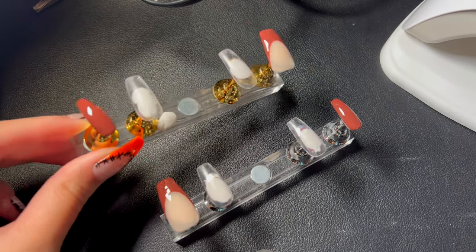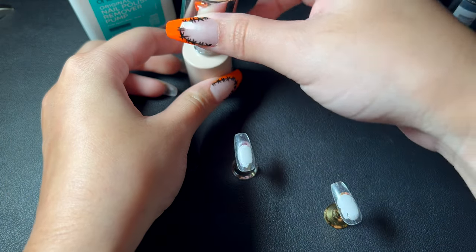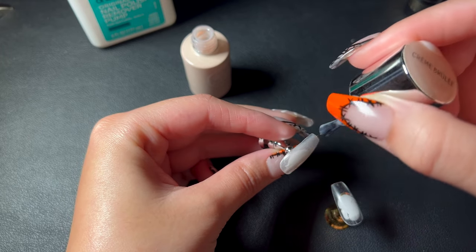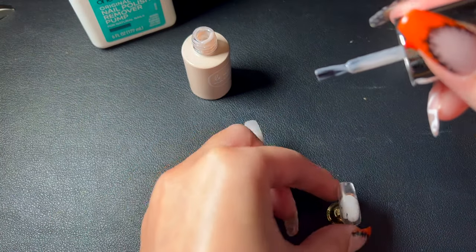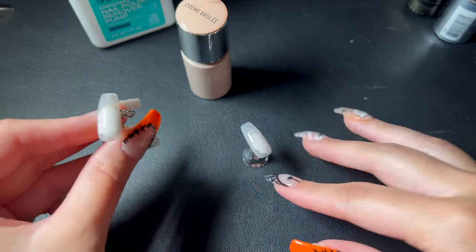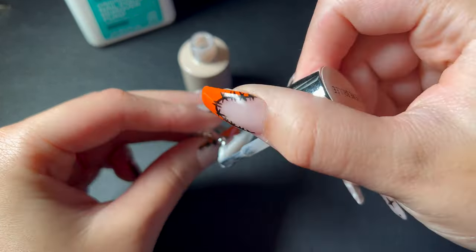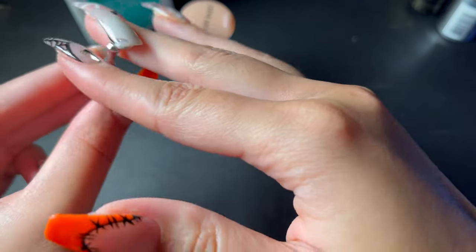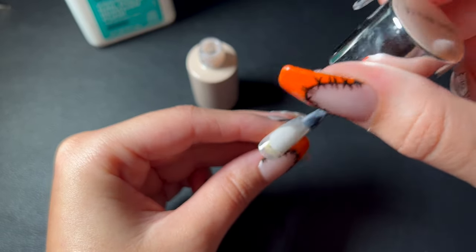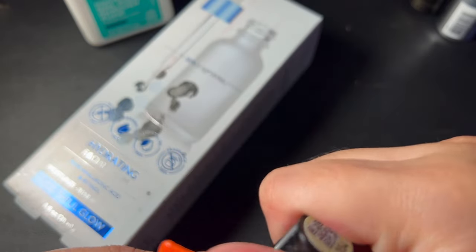Now I'm taking the creme brulee shade — I'm not sure if these are the pointer or ring fingers, but they're basically getting the same design. I know which is which because I put a 'P' for pointer underneath my pointer nails. They're getting three coats of this cream jelly color. You can use any cream jelly colors you have and whatever suits your skin tone best — it's very much a skin tone preference in my opinion. Those get cured 60 seconds.